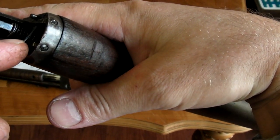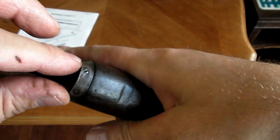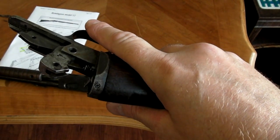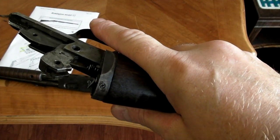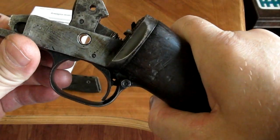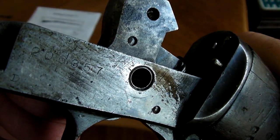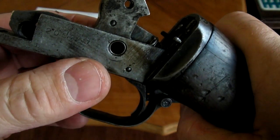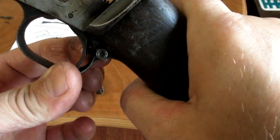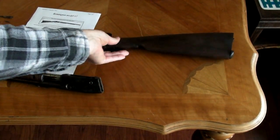This is an ejector spring. Pushes on the firing pin. When you open the action, it pushes on the firing pin and pushes the cartridge off of the extractor. And there's some more serial numbers in there. So we have all these parts. We got the trigger, safety works. That's all those parts are in there.